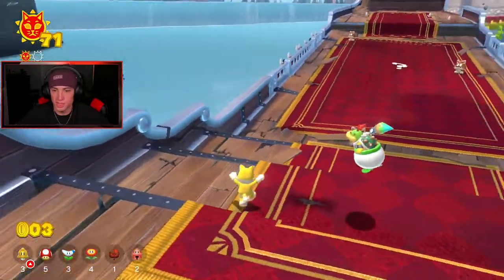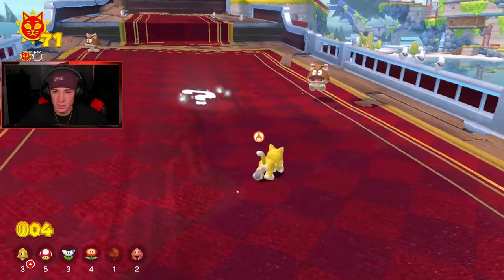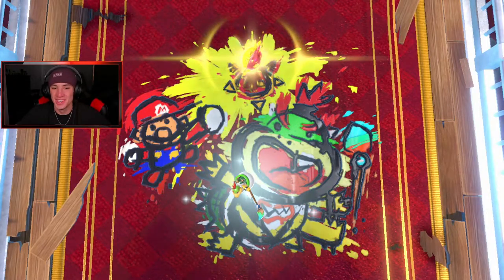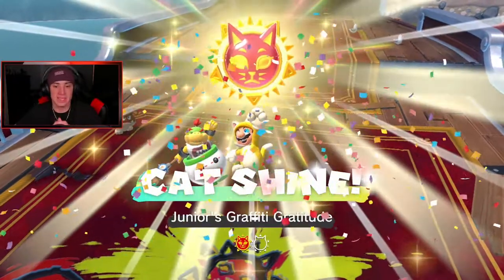We got Junior's Graffiti Gratitude. So I guess I've got a graffiti maybe? I see something right here. Let's go right here, buddy. That we've got to do. Got a cat shine right there. Show it to me, baby. Oh, what is this? He's doing something big. Yeah, this has got to be it. Oh, this is a cool painting of Bowser Jr., us, and a cat shine. Let's get it, baby.